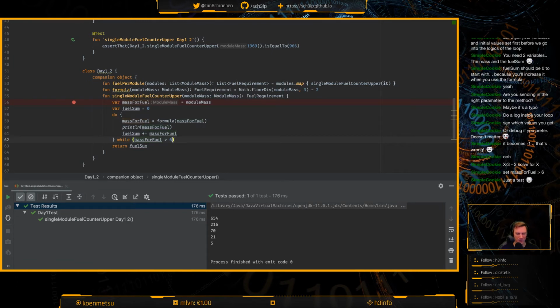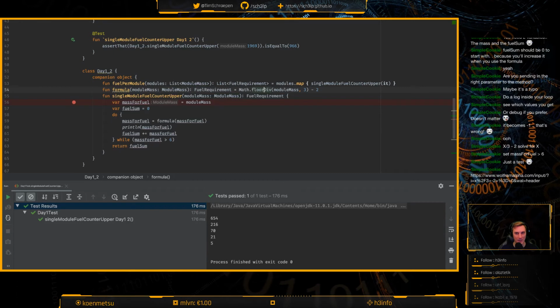Yeah, I mean, this is a weird looking code. This is why I added that here to the formula. Like if you want to calculate for a mass of 0, or if this thing returns something lower than 0, just return 0.